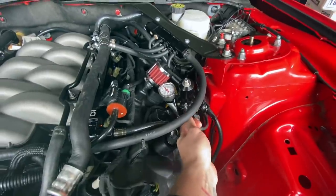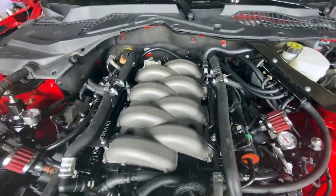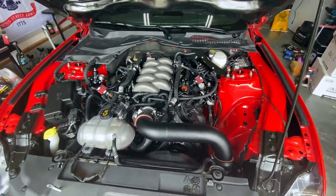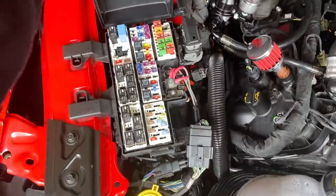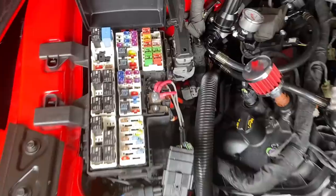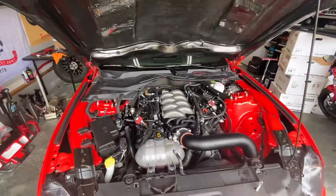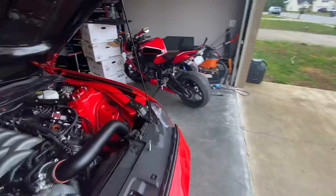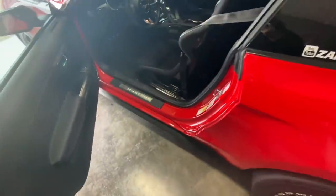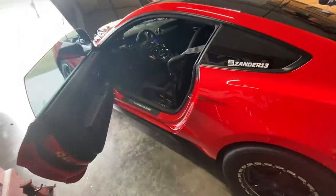I know when you guys watch this video you're going to see all kinds of craziness going on — I just wanted to explain what you're looking at. You're going to have power. Right here is a hot post — it's going to be always hot. You'd think that if you plug all your power wires there it's going to always be hot, but the answer is no, because this system uses relays. Simple video on an iPhone, but hopefully this will help somebody. You hear how loud that is — it does that from the factory, but with a lot more fuel going through the system it's pretty loud.